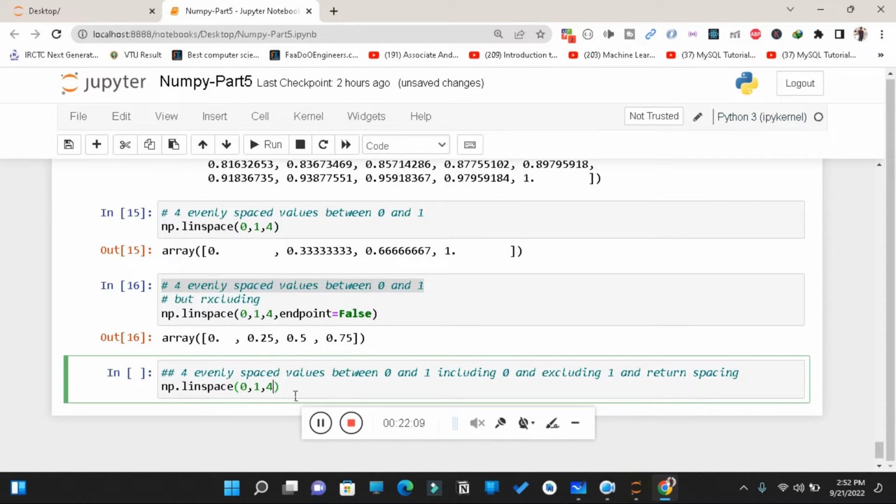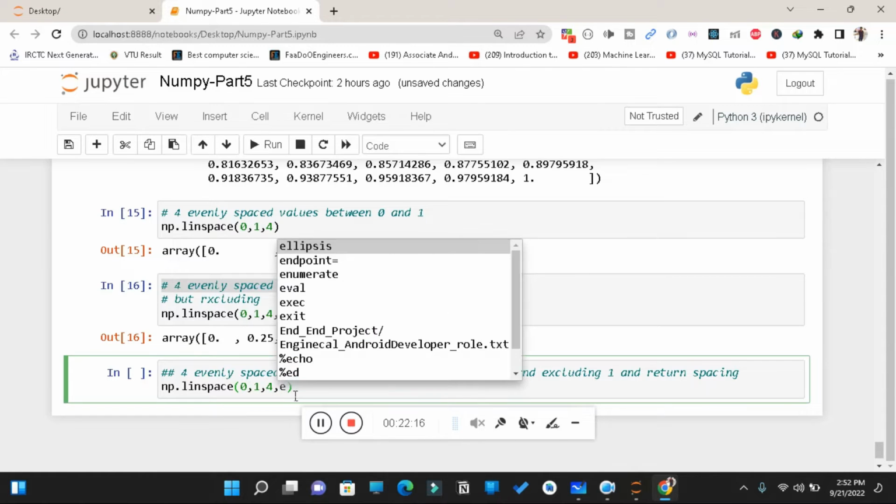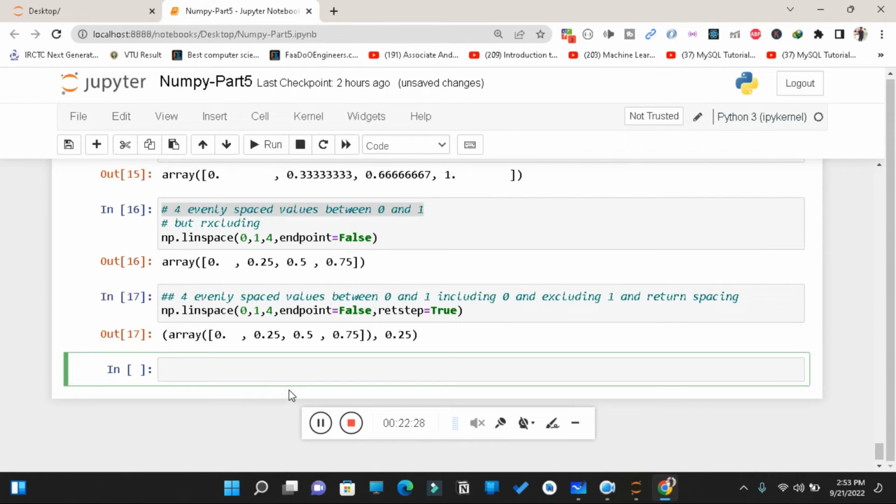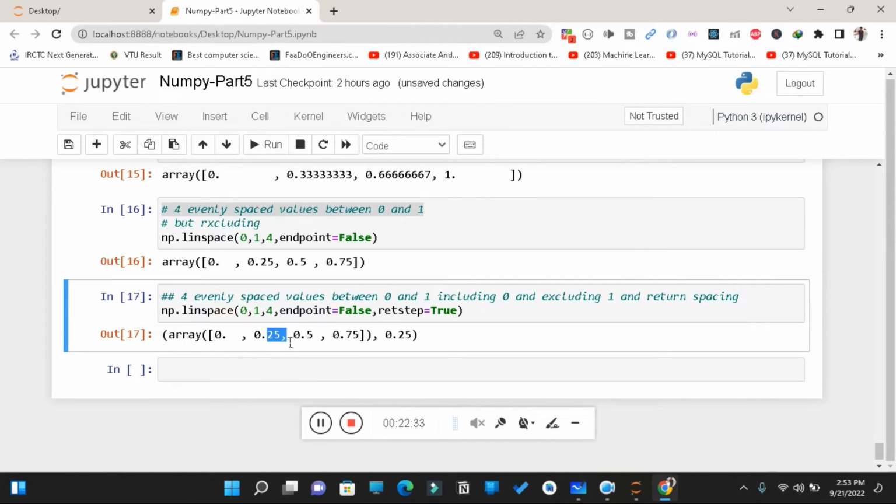I wanted 4 evenly spaced values, so I tell it endpoint equal to False. Then I want retstep equal to True. If I execute, see here: 0.0, 0.25, 0.5, 0.75.